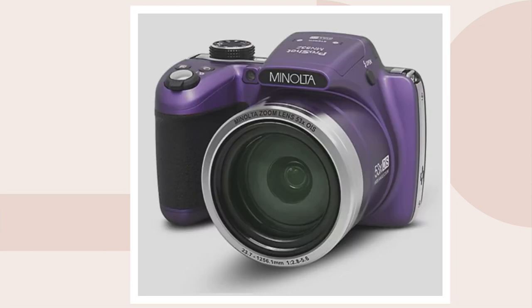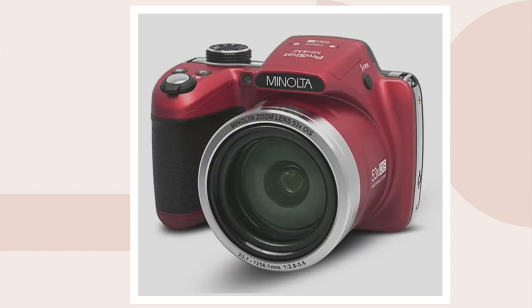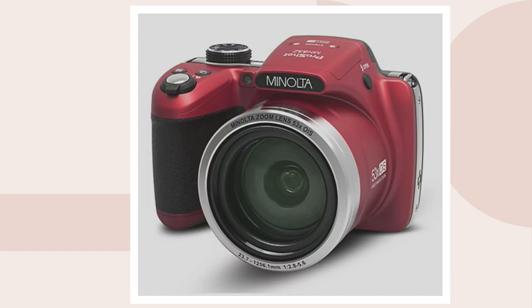We also have other options here. We have purple — this purple really pops. So if you're looking for a festive color, I kind of like this; it really does stand out. And we also have the red, which is the same one I'm using right now, which is kind of like a metallic red that pops a little bit. Now, if you're more conservative, go with the black one. But if you want to spice things up, go with the red or go with the purple.